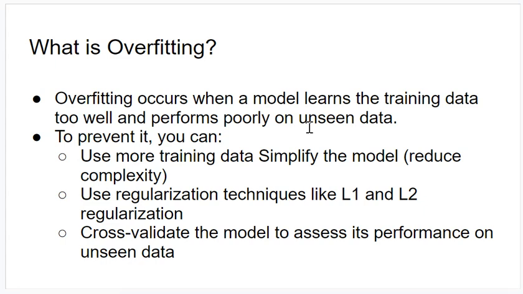In cross-validation, we have our data set, we create different folds, different subsets of the data set, and we train the model on some of the folds and then see how it performs on the other folds. So this is how you can do some things to prevent overfitting. The term is basically used if the model is performing really well on the training data that was used to train the model, and it is performing very, very badly on unseen data. That is called overfitting.